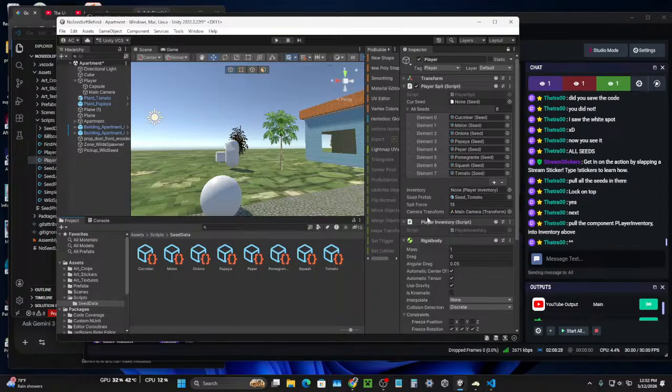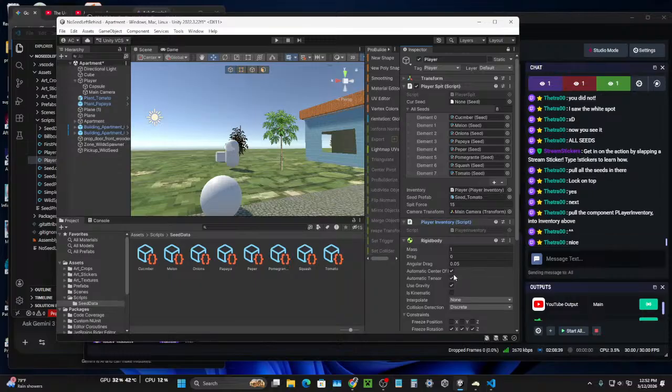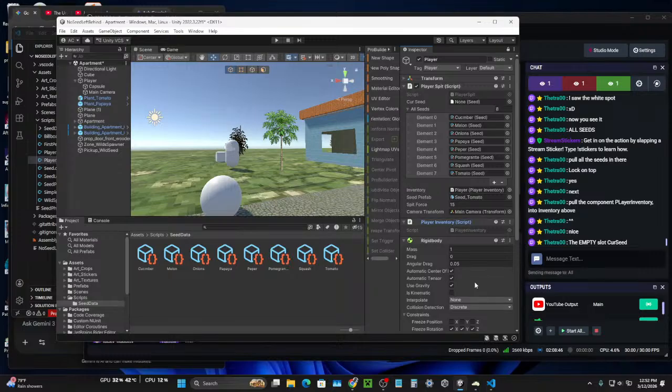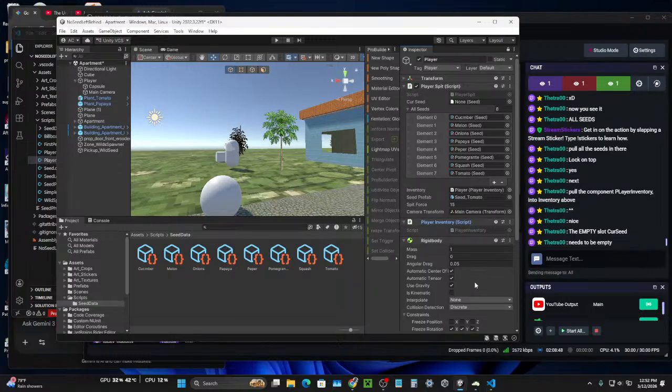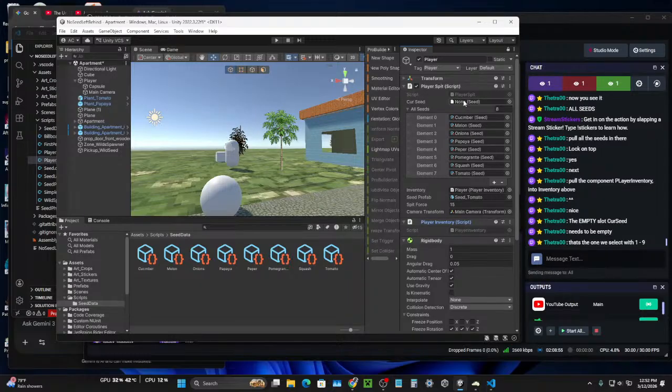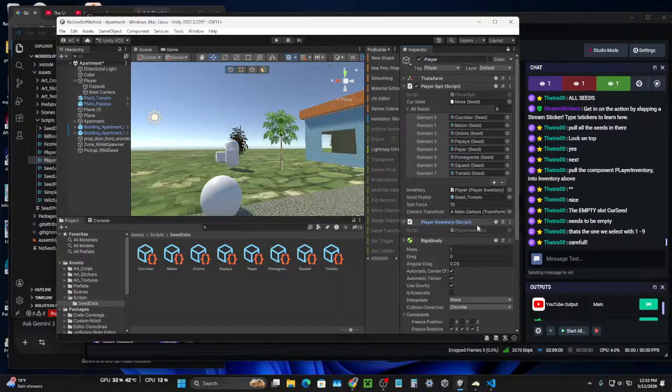Oh, here's inventory. So pull this into there. Very interesting. The empty slot needs to be empty. Okay. All right.